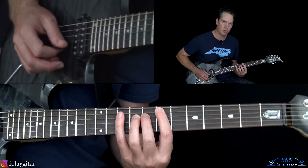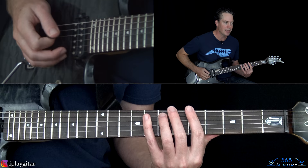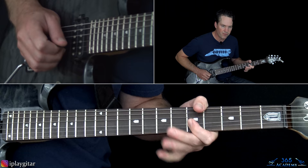Then we take the same thing and move it to the 7th fret on the A string — the E power chord. So we go from this A chord to this first fill. There's a slight bend and a lot of pinch harmonics on these notes — really dig in and get some pinch harmonics. That's 5th fret on the G to the 7th fret on the D.